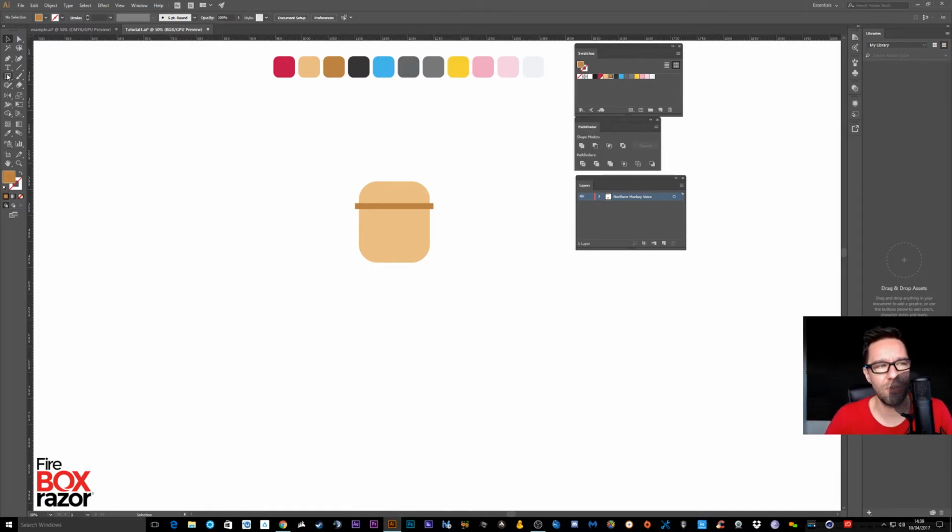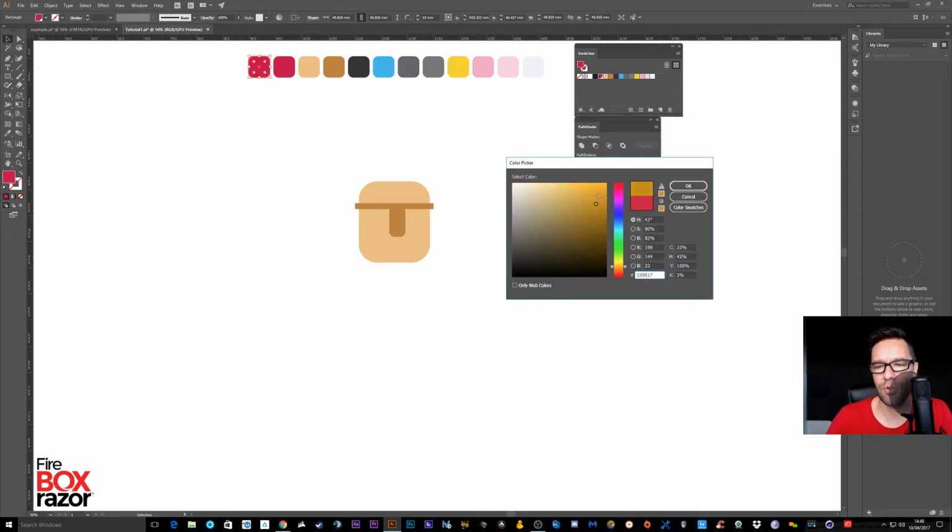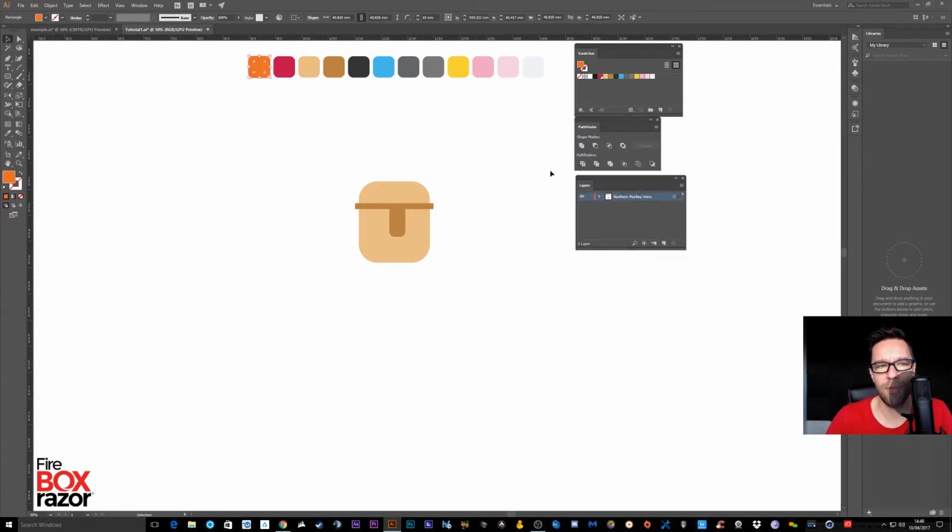So next we're going to come up to the nose. We're going to go for the rounded tool again, and we are going to drop that nose in there. Now, I'm going to colour the nose slightly differently. And even though I talked about this colour palette up here, there is actually one other colour I think that I want to put in here. So I'm going to alt drag this across over here, and I'm going to pick a bit of a carroty orange colour. Let's have a look. I don't want to make it too orange. I don't want him to look like a snowman. So I've got this orange colour. We're going to press I for eyedropper, and we're going to drop that in.